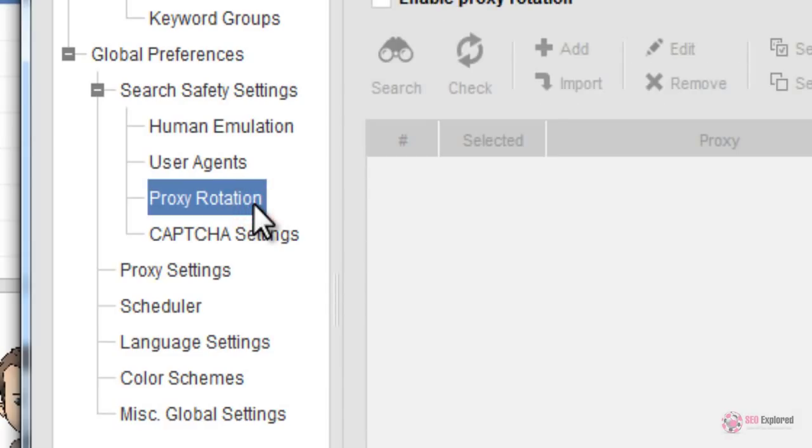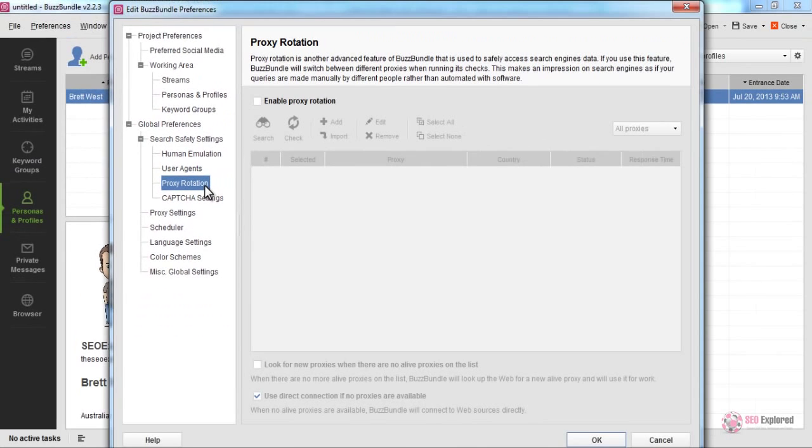Now, to be honest, when you're first starting out with BuzzBundle and you're only tracking a small handful of keywords on social media, then you're probably going to be just fine without using any proxies. When you ramp things up though, and you start monitoring increasingly large lists of keywords, you might want to give some serious thought to protecting your IP address.